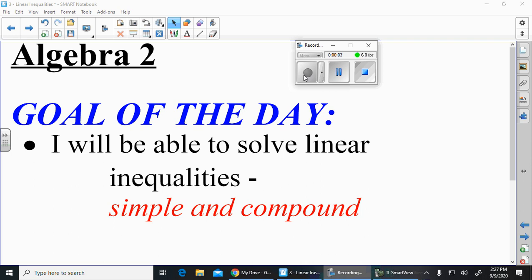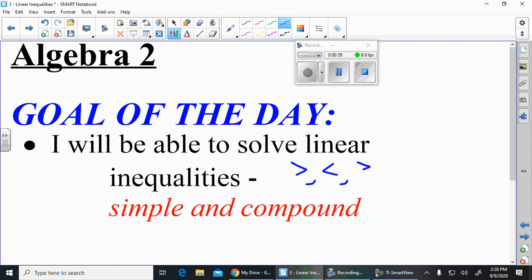Okay, today we are going to do a lesson on solving linear inequalities. Inequalities could be simple or compound. I start with simple. Now, that doesn't mean it's simple, it just means there's one inequality sign. You did these in Algebra 1, but lots of times some people forget what they did. So, the biggest thing you want to remember: inequality, greater than, less than, greater than or equal, less than or equal.